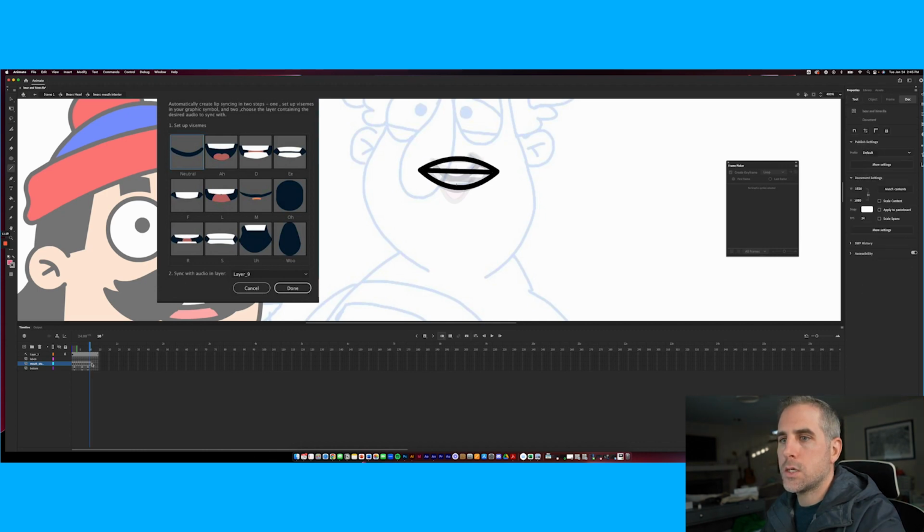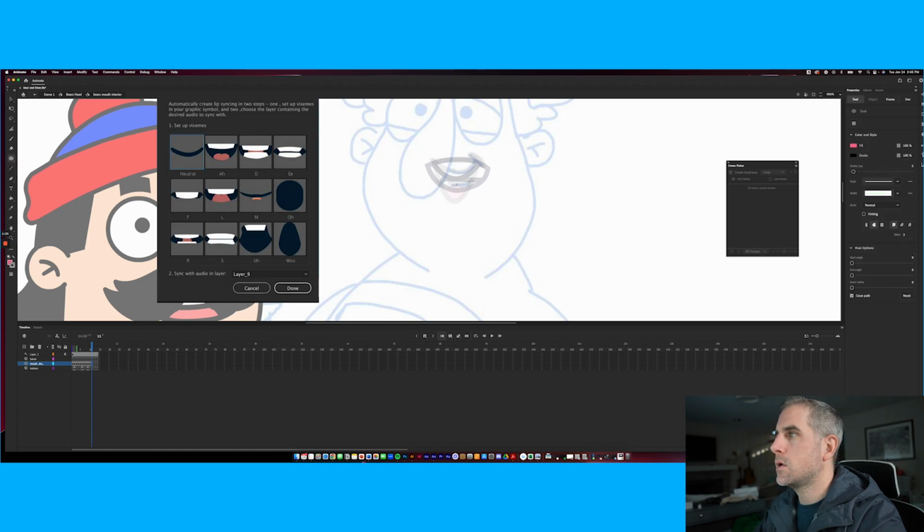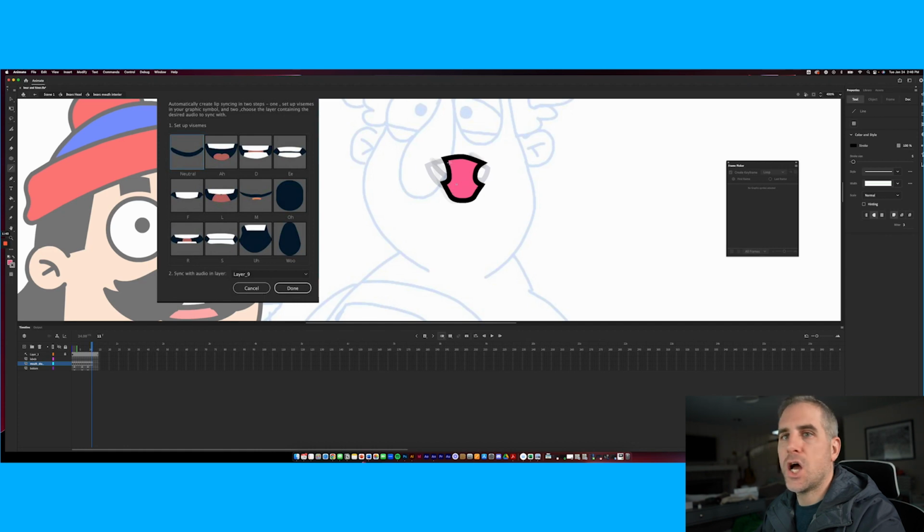The O. Let's go circle and Alt drag these out. It doesn't matter what color these are when you first set them up. I feel like the bottom teeth show on more than the top teeth.